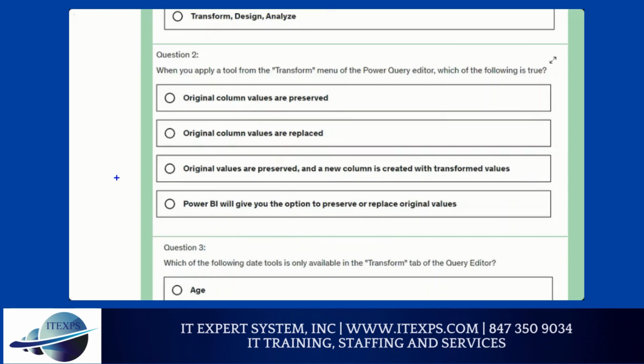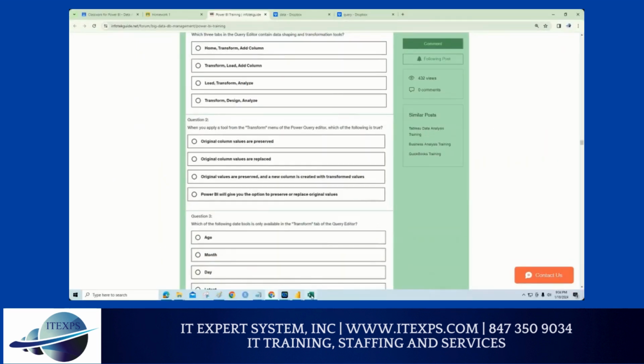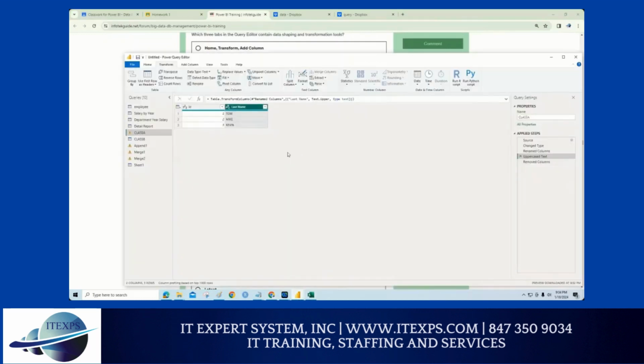Last one. We did this multiple times today. Let's do it. First of all, it gives you an option for new columns or replace. No, you yourself see that, Thomas. Check it out. Thomas, last name is here. I'm going to do transform, right?